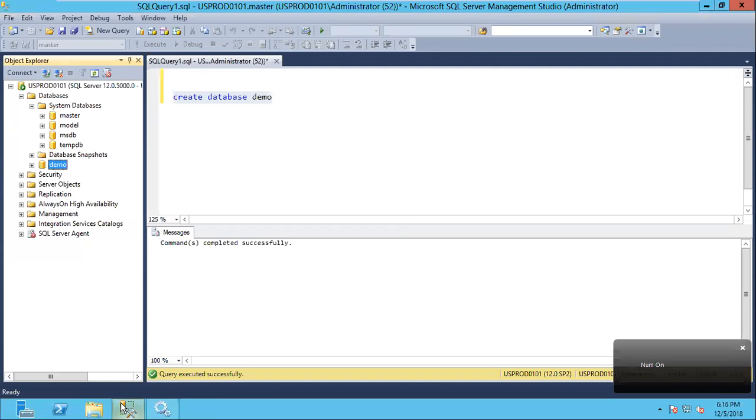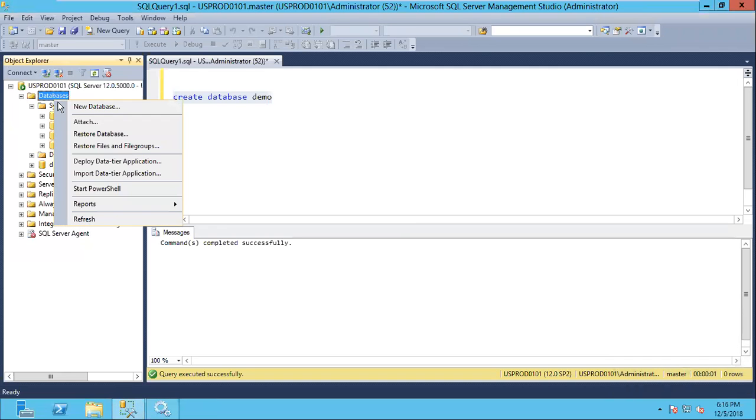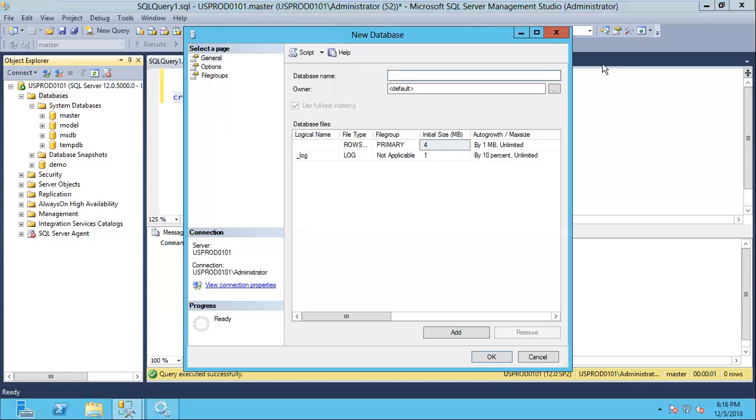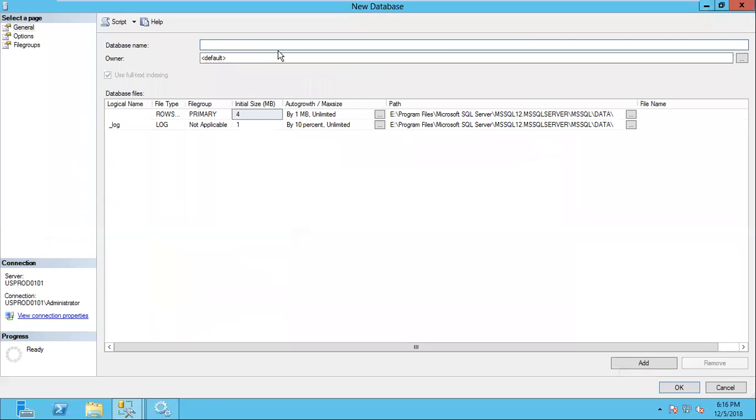Now save and go here. New database. I'm just giving New, and added one more file, right? New DB. Okay, now I'm not giving anything. Is it possible to create?